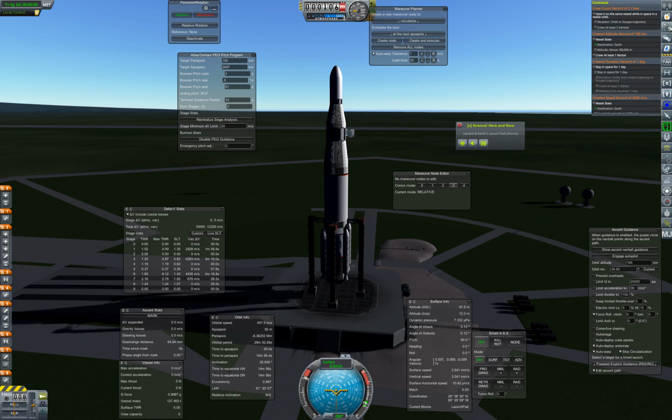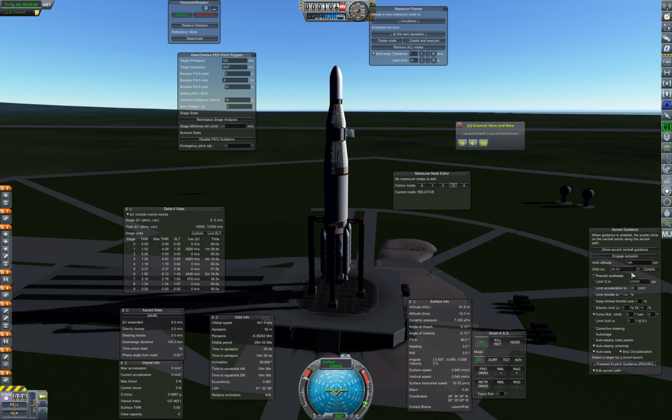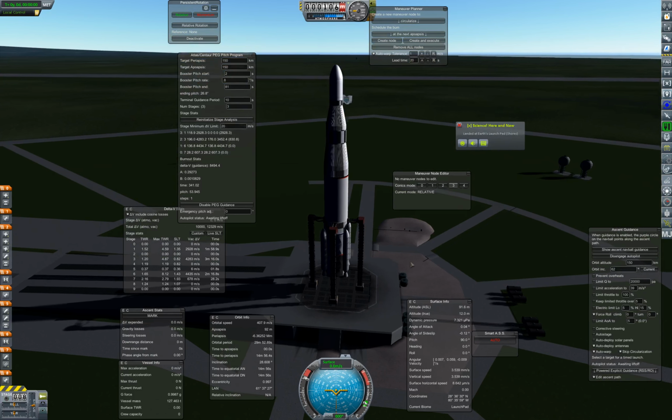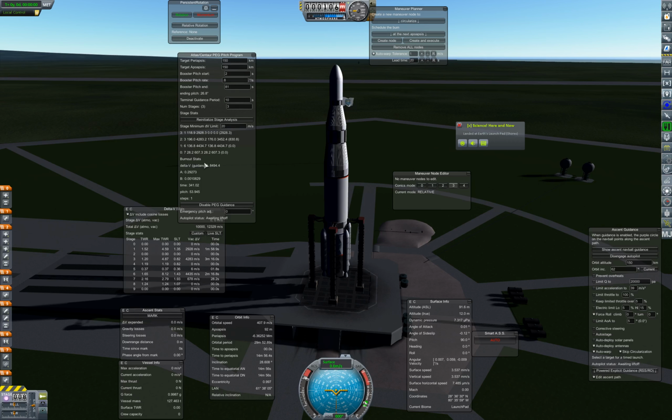Now, the inclination has to be 60-something degrees, I think. 61.4 and 60. All right, so let's go to 62 degrees. We're going to 150 by 150. All right, fingers crossed. That is wrong, in case you're wondering, but it's fine.